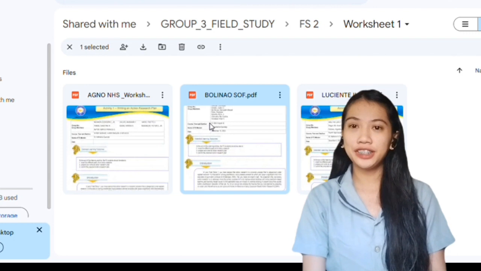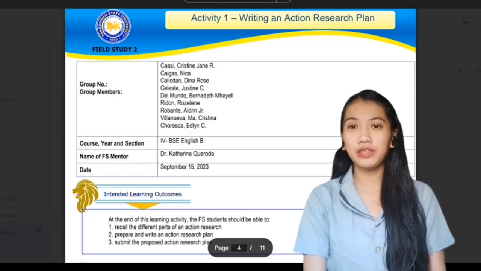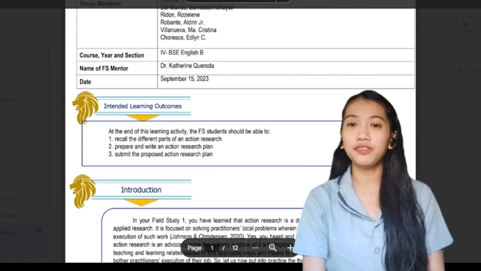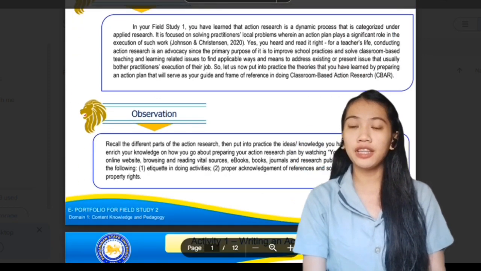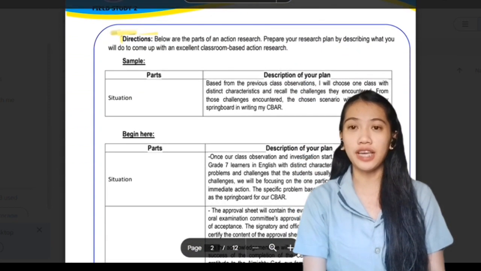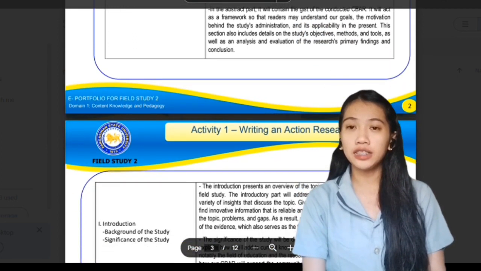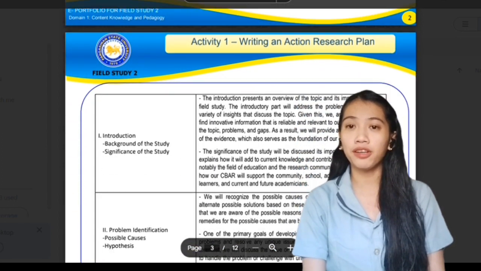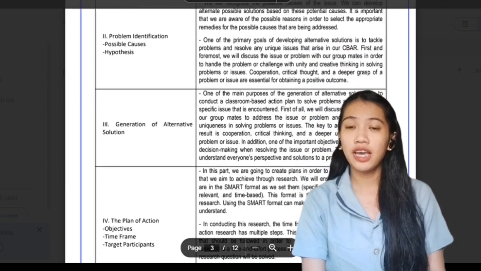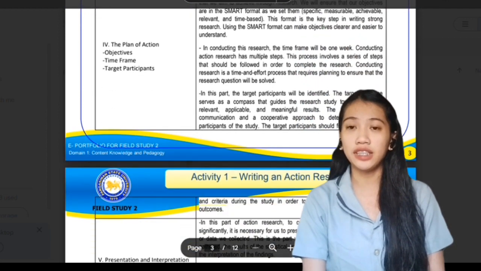We, the pre-service teachers or practitioners, dive into an investigatory classroom-based action research project concerning the educational process of the teachers and students. Here, we propose an action research that is based on our observation about the challenges or issues in the learning process of the students inside the classroom.